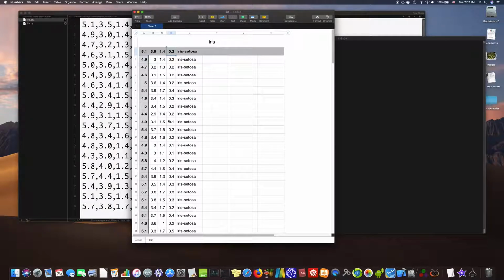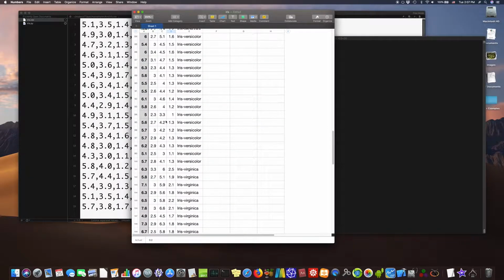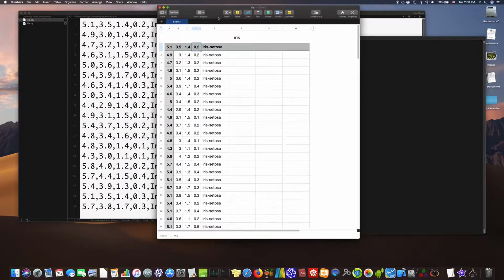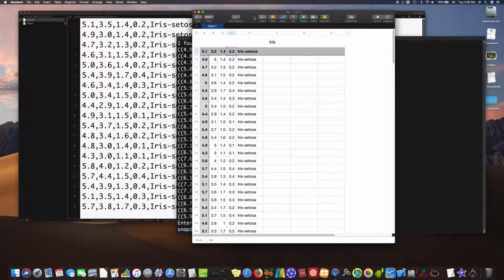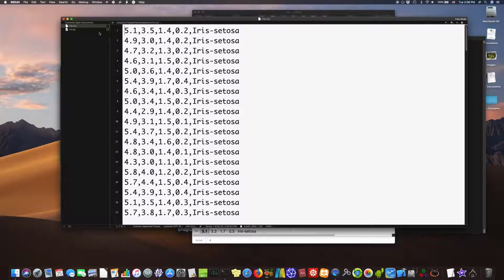Now, perhaps you can see some patterns just looking at the data yourself, but it turns out it's not really that easy. In the past, plant experts were used to do this type of classification. Okay, so we have the file in a spreadsheet. It can be exported into what's called a comma separated value file, CSV.